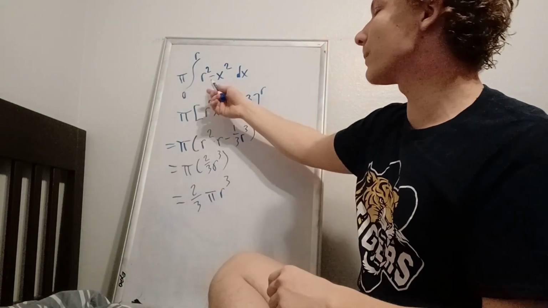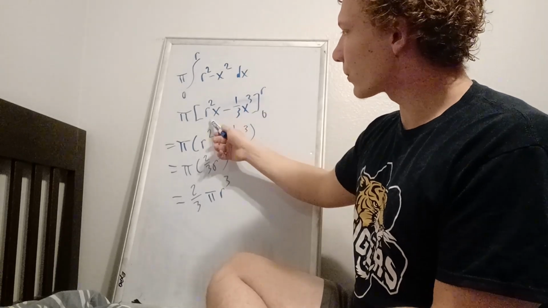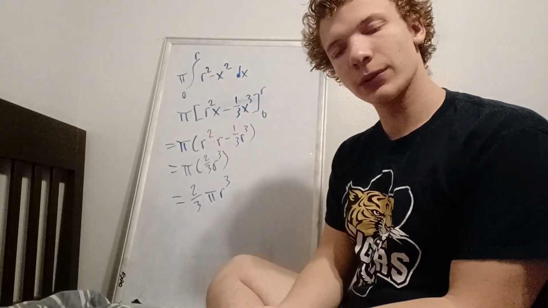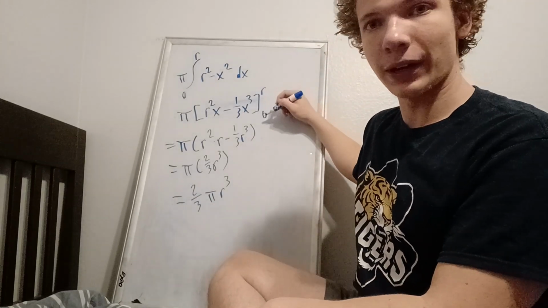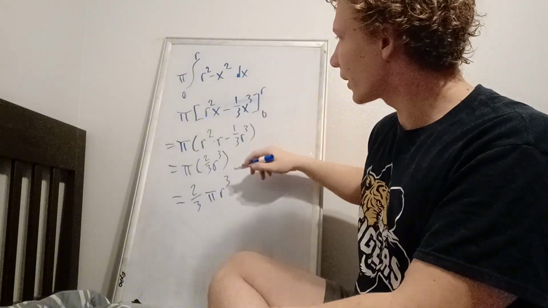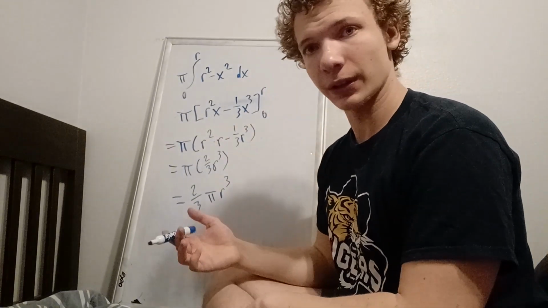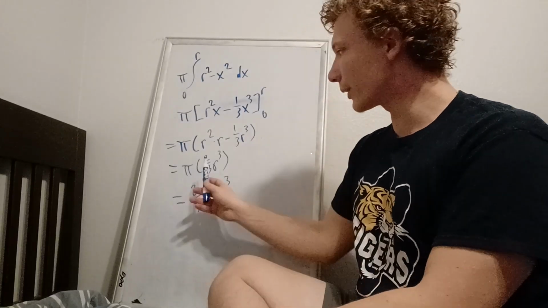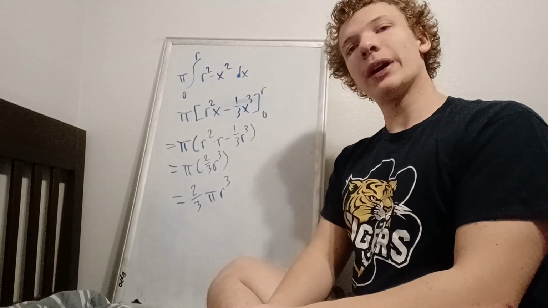Do the same thing when you have the square root and then you're squaring the f of x. You'll get this expression. Okay, so now we just apply the reverse power rule. We'll get r squared x minus 1/3 x to the third power, evaluated from 0 to r. Don't have to worry about it evaluated at 0. Plugging in r here and here, we'll get r squared times r, that's of course r cubed, minus 1/3 r cubed, which is going to leave us with 2/3 r cubed. So our final expression is 2/3 pi r cubed.